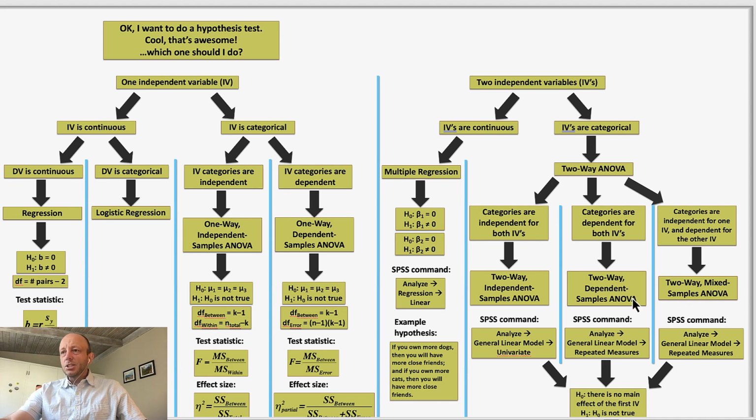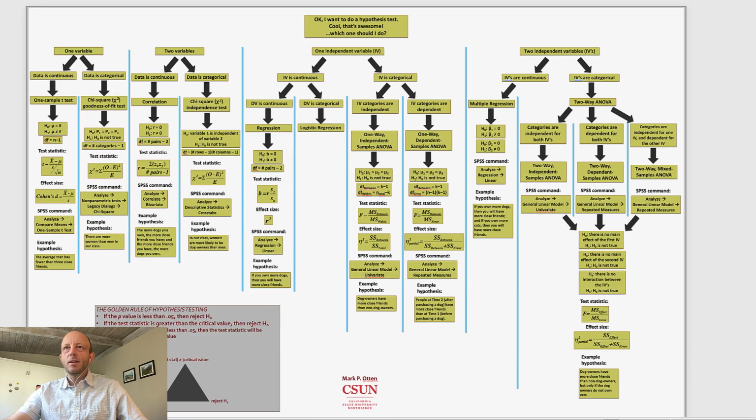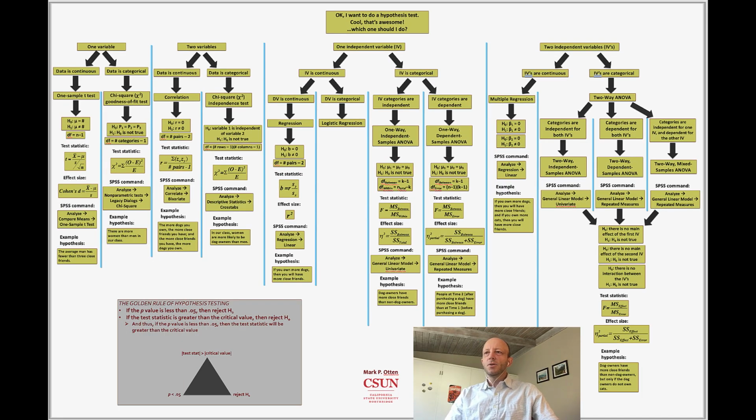And then, like I said, on this chart, there's just a bunch of other hints. I would call them hints. This is not necessarily a guide to how to do all of these. It's just, now that you've determined which test to run, here is the edge of what else you need to look at to get started. So what the hypotheses look like, what the test statistic looks like, and the SPSS stuff. And then I have a little example here for each one involving dog ownership and stuff. So check that out, see if it helps your understanding of the differences between these tests.